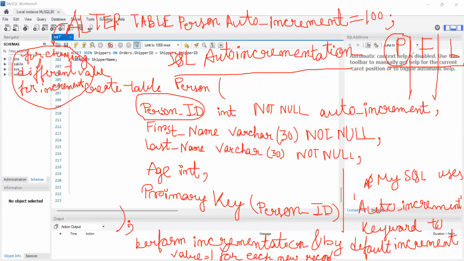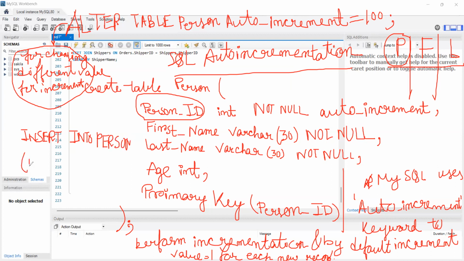When you try to fill in new data with first name and last name, not with the person ID, don't hesitate. Person ID will automatically specify a new value for the new data. Like you write here: insert into person, the table name. Okay.